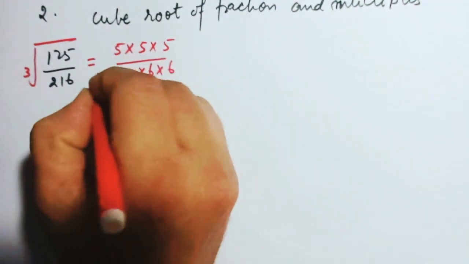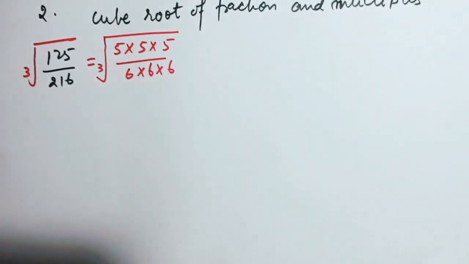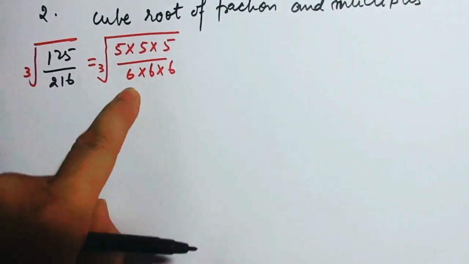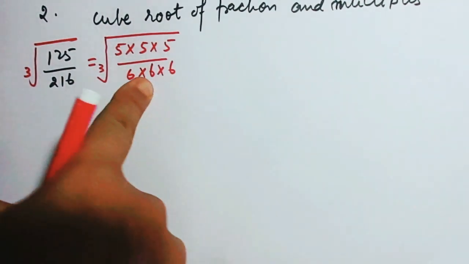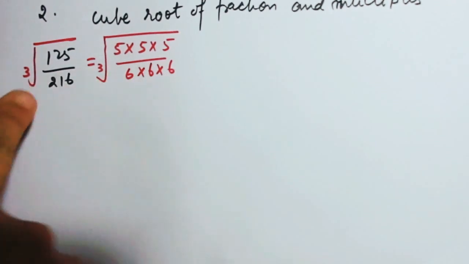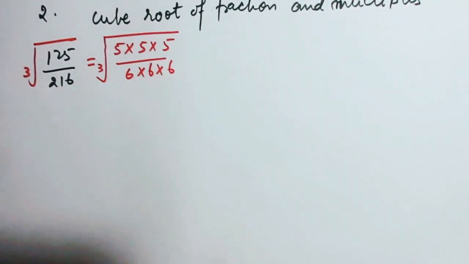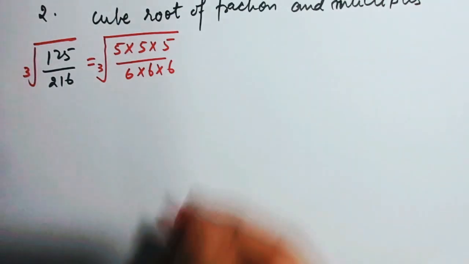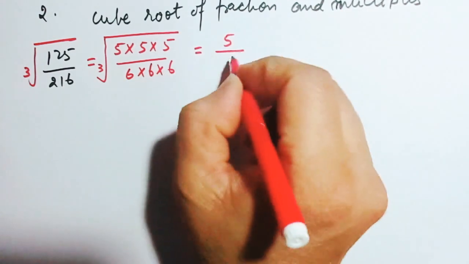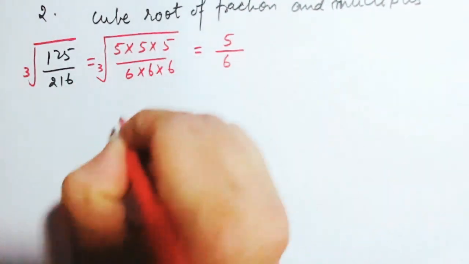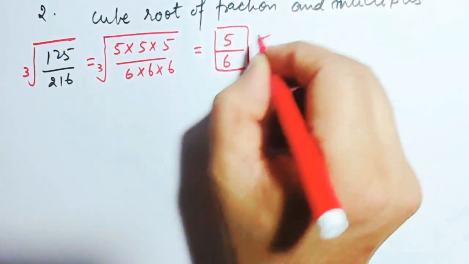Right now I said that you take out its prime factors. If you get these kind of numbers by observation, you can take this. Otherwise, when you go for 216, you would get 3 into 2, 3 into 2 and 3 into 2. Clear? Now for every triplet we'll take one of them, and for every triplet in the denominator also we'll take one of them. So we have 5 by 6 as our answer.